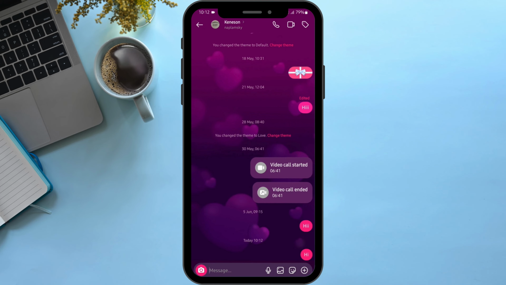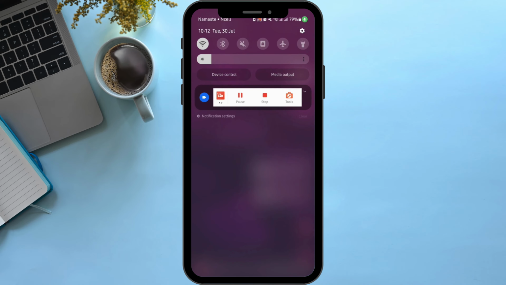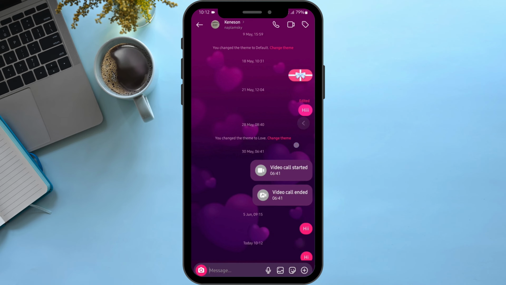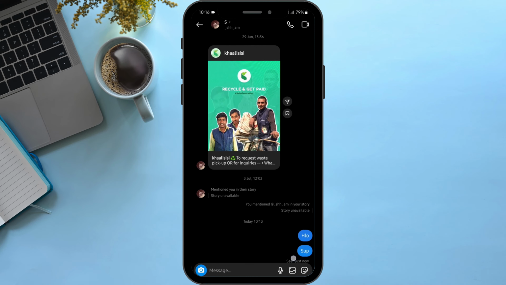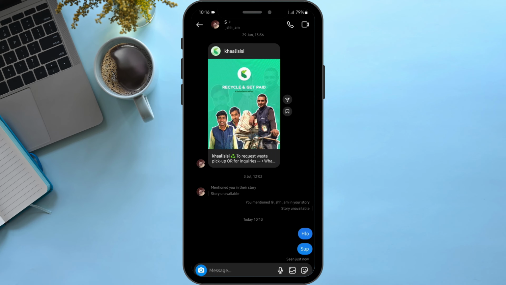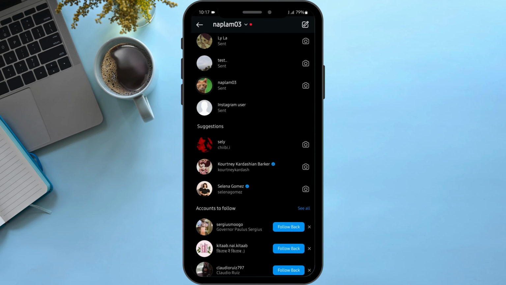Once done, as you see, there is no seen option, meaning that this person has not received or seen my message. And if the person has seen your message, you will see "Seen just now" or just "Seen" just below your message. Just like so, this is how you know if a person has seen your message.